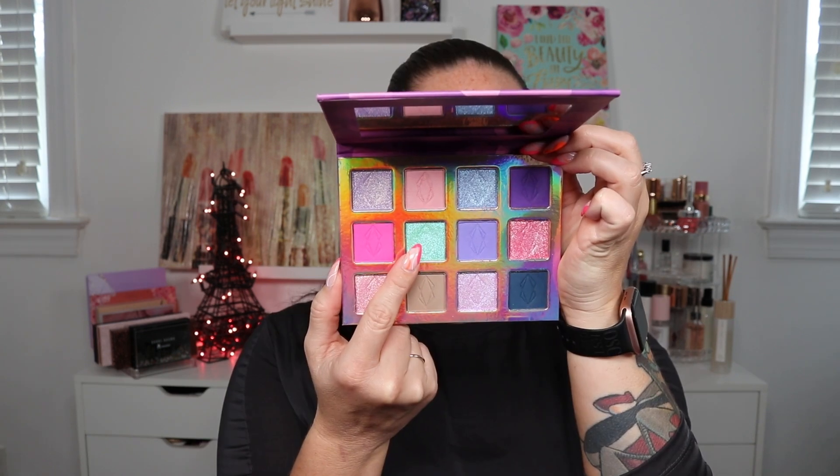Looking at the shimmers, part of me wants to use multiple shades, but part of me wants to just stick with one and use the lavender shade Untamed, which has that gold shift — I was really liking that one. I think that's what I'm going to do: use the shade Clover picked up on my middle finger and place it in the middle of my eye. That is quite stunning. This might be my new favorite palette for spring. I'm also going to pick up the shade Untamed on my ring finger and place it, using a dry brush to finesse it. You can just see the gold — the shades from Lethal pick up so beautifully on a dry brush. They're so buttery smooth.